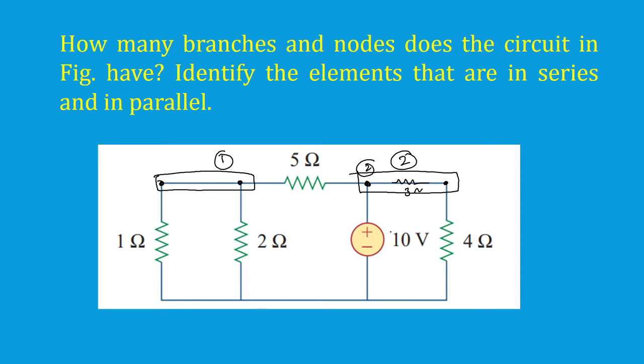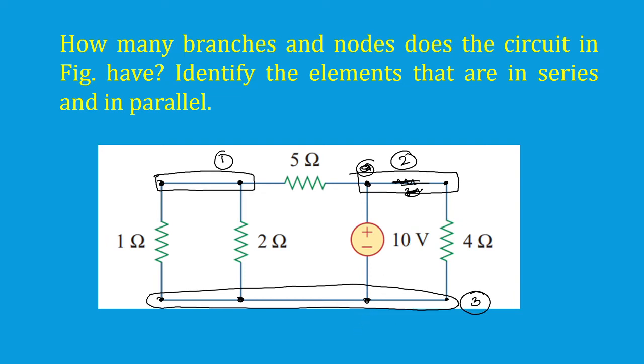Okay, example I'm saying. We don't have the resistor here, so forget about this. So we have a node 2 here, and here you can see a 1 ohm resistor, 2 ohm resistor, 10 volts voltage source and 4 ohm resistor are connected to the same node. So I can say 3 nodes.